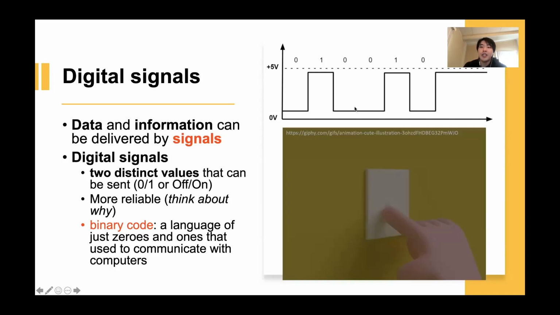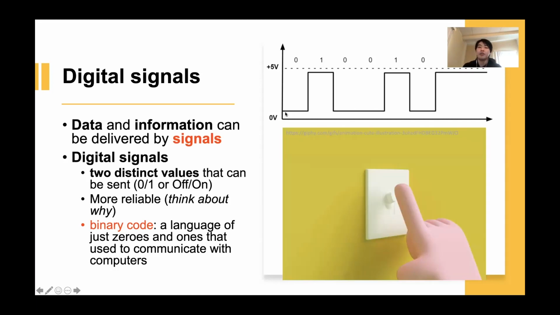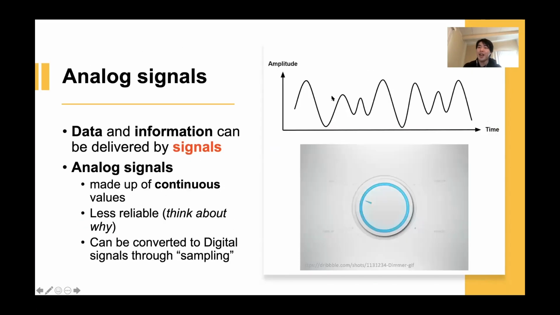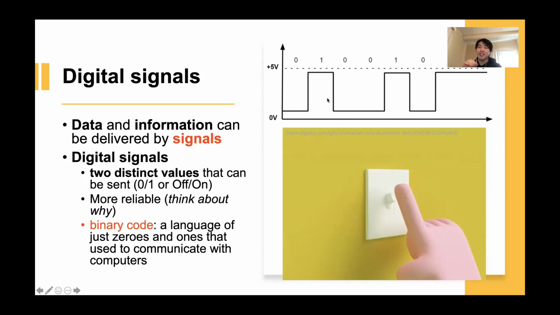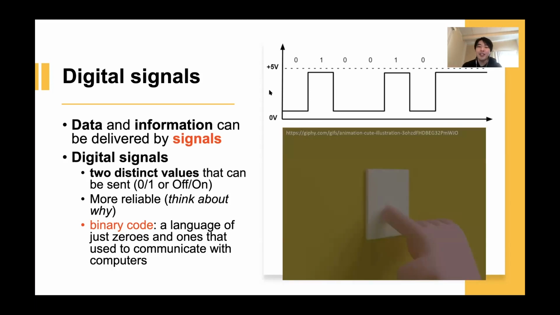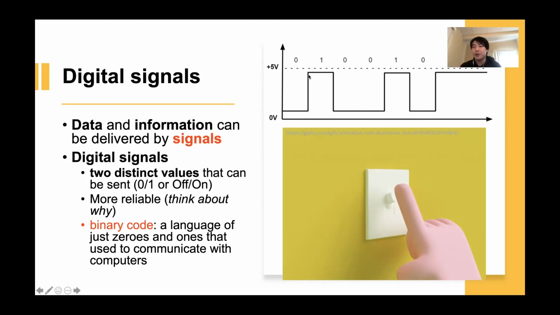As you can see here, the graph is very different from the analog signal graph, right? That one was continuous, but now we have rectangular shapes. It's either on the bottom or it's at the peak, and in between, there's a jump. Even though there's a straight line there, it's a jump, okay? It means there's no value between these two. It's either 0 or 1.